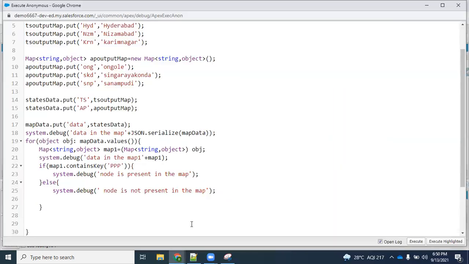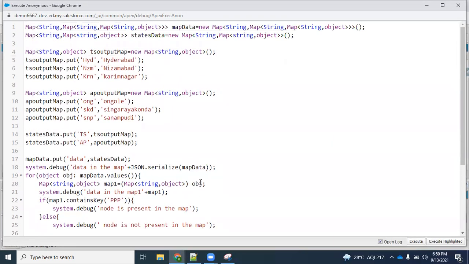Let me explain one more time. Map of string, so this is going to be the data. Under the data we have multiple states, AP and TS. AP will have multiple keys and multiple values, and TS will have multiple keys and multiple values.